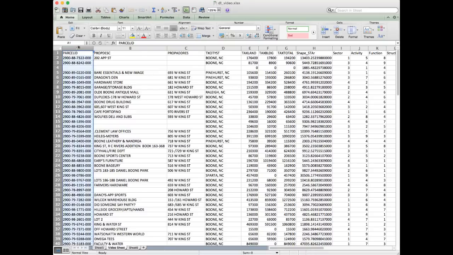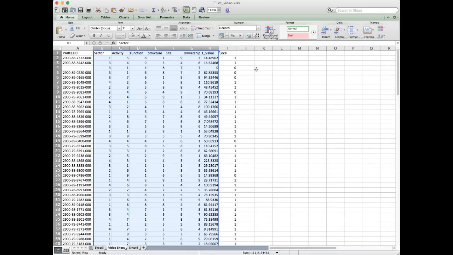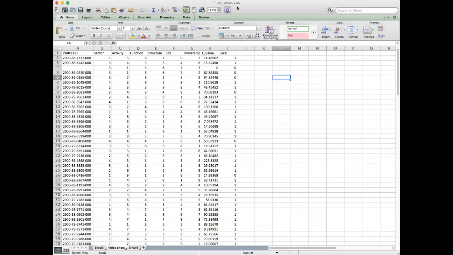Oh, and the only other field that I want is this parcel ID field. This is the key field. It's this data right here, this information that is used to identify which information in this Excel file gets joined to which parcel in the QGIS shapefile. So what I'm going to do is just erase or delete everything else, and that's these columns right here. So I'm going to select those, click delete, and what I'm left with is this common field, parcel ID. It's going to help us join this data to the QGIS data, and then everything else that we either collected or generated.